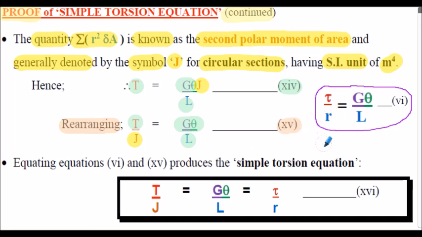It's equation 15 here. If we now equate equation 6 from our previous slide, but shown here for convenience, and equation 15 shown above, we produce what's often termed the simple torsion equation, based on our simple torsion theory applied here. So the full equation is torque T divided by second polar moment of area J is equal to G, the modulus of rigidity, multiplied by theta, the angle of twist, divided by the length of the shaft, and that's equal to the shear stress at a particular radius within our cross section. So T upon J is equal to G theta upon L is equal to tau upon R is the full simple torsion equation, labelled as equation 16 here.